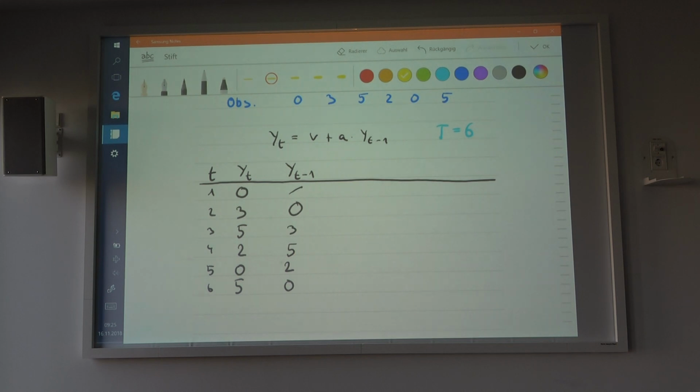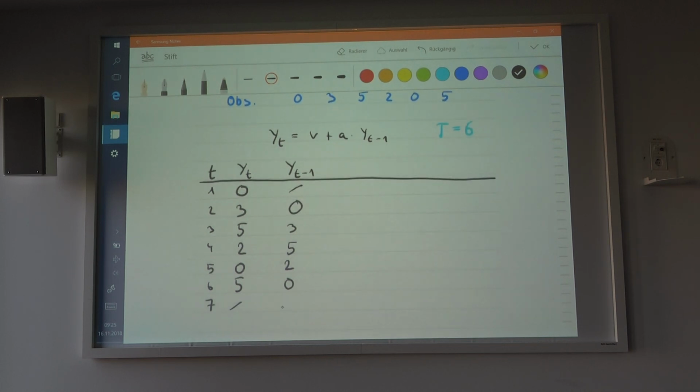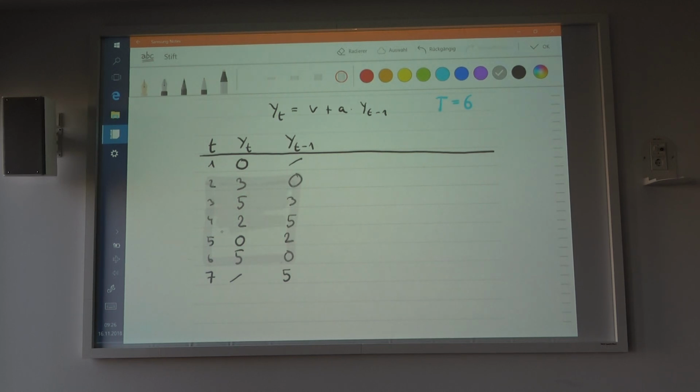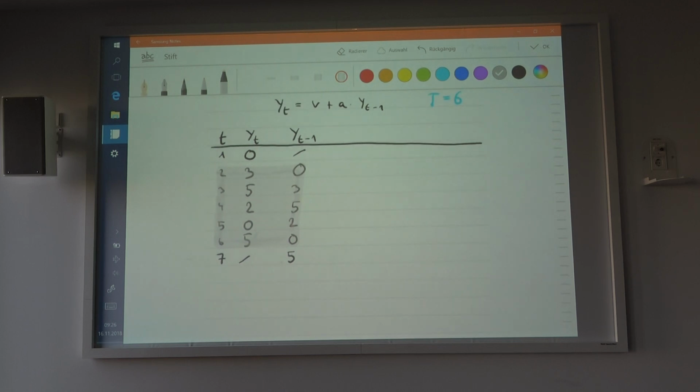And here, you could continue the table. There is no such thing as a 7th observation, but you still have the 6th observation, which is going to be equal to 5. So basically the samples are just shifted here. It depends how you would assign the values, but you have to be careful. So that goes from 1 to the 6th, and this sample, and that's going to be the other one. You just have 5 observation pairs. So I'm going to focus on these 5 observation pairs. That's the sample that you would take. These are the observation pairs.